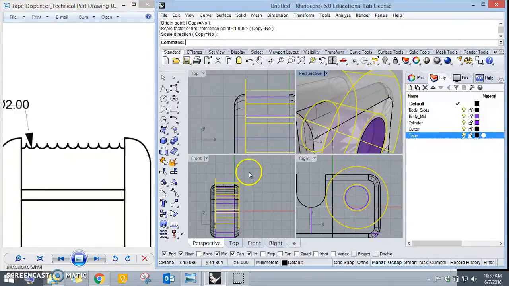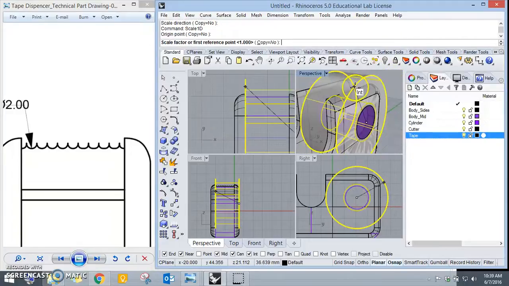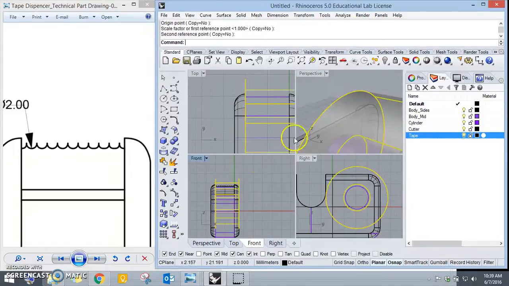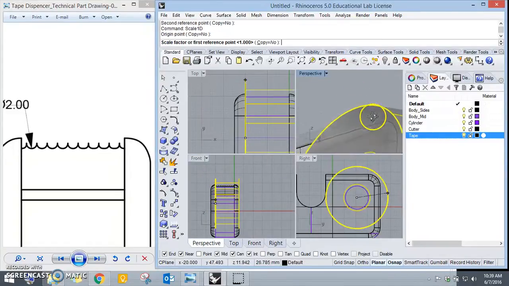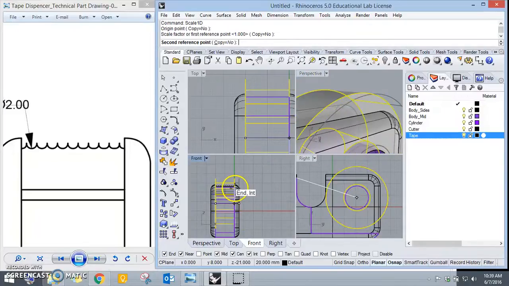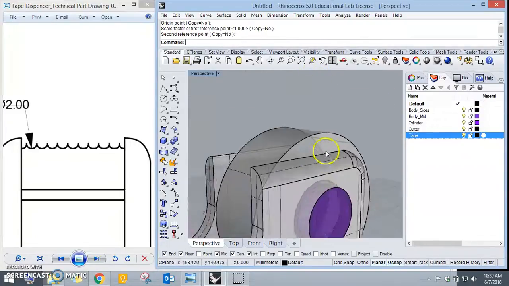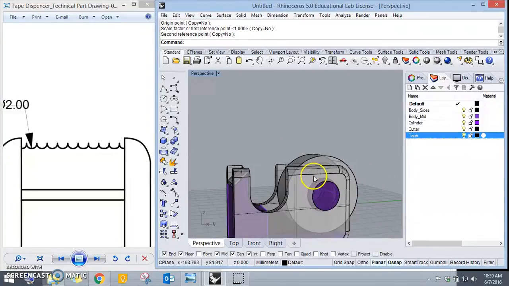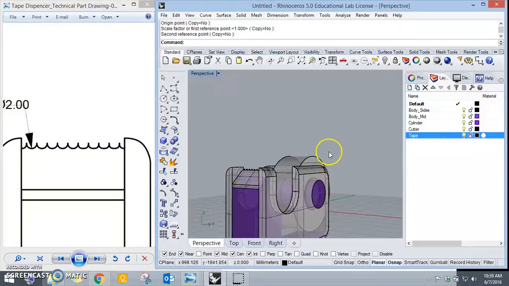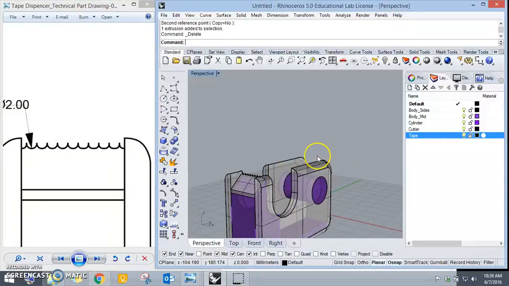This is a little tricky. Select the center. Select the center. Oops. Select center again. Select another center. And then snap it. You can use that as your tape. Alright. It's not necessary, but you can try.